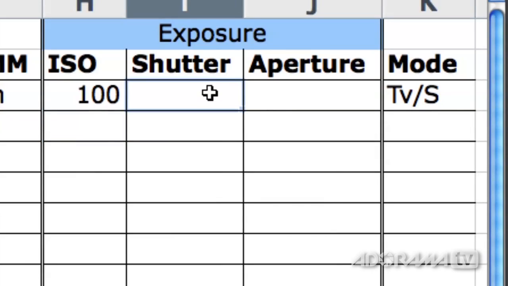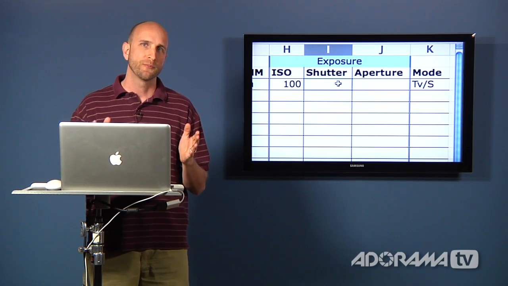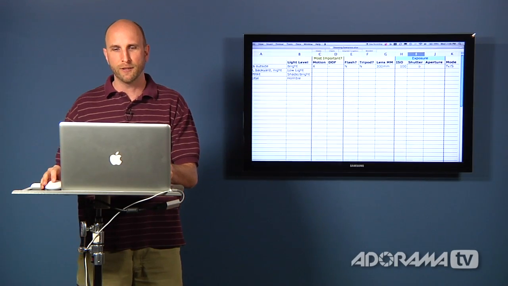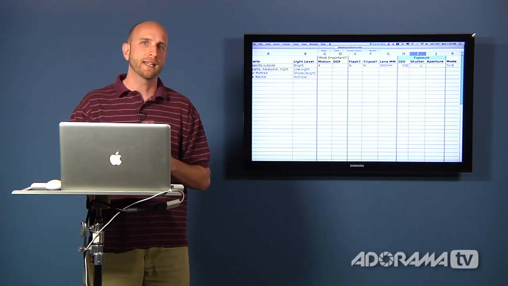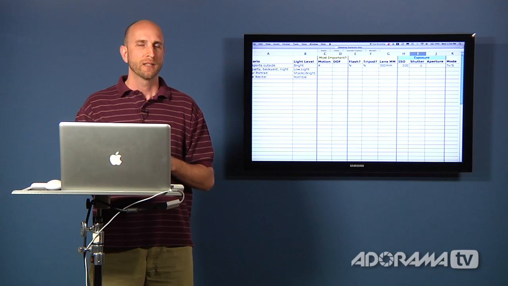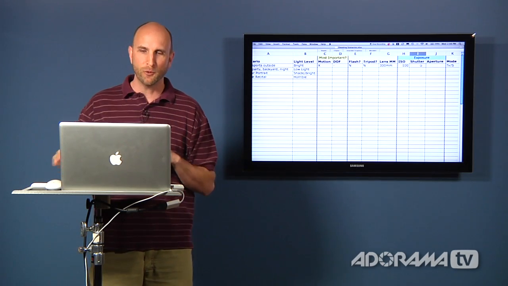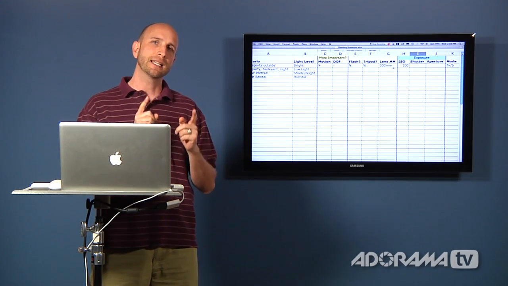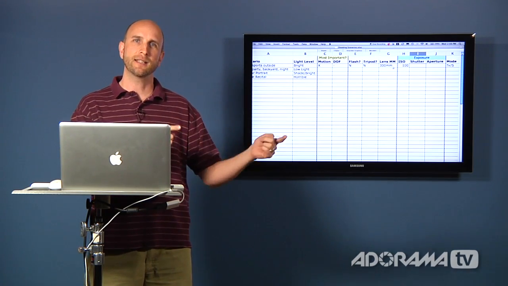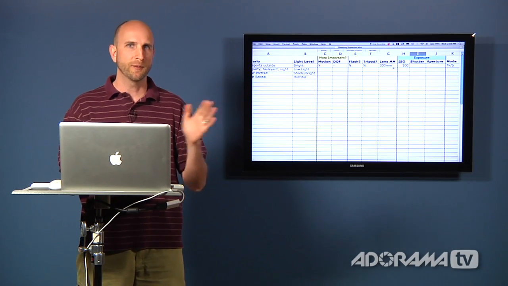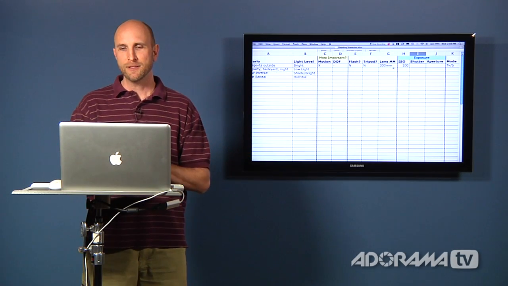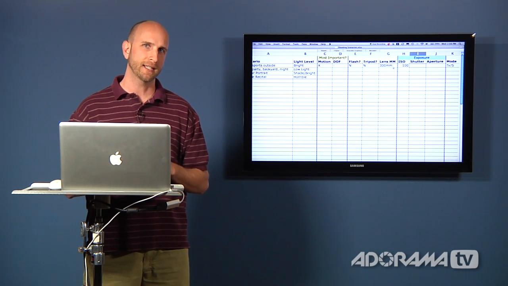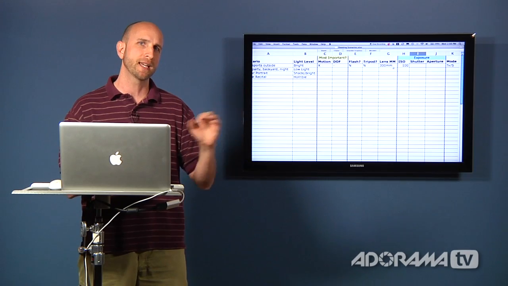Okay, now the next thing is we know that we are in shutter priority mode, which means that we get to set the shutter speed on our camera. But the question then is, what do we set that shutter speed to? So let's go back and look at what we have here. We have a 300 millimeter lens, and that tells us something right off the bat. And that is, if we're handheld, and we know we're handheld because we have no tripod, our shutter speed needs to be at least as fast as the length of our lens, and that's a rule of thumb that we learned in episode 18. And so we know that our shutter speed has to be at least 1/300th of a second at the very, very minimum to freeze that motion.